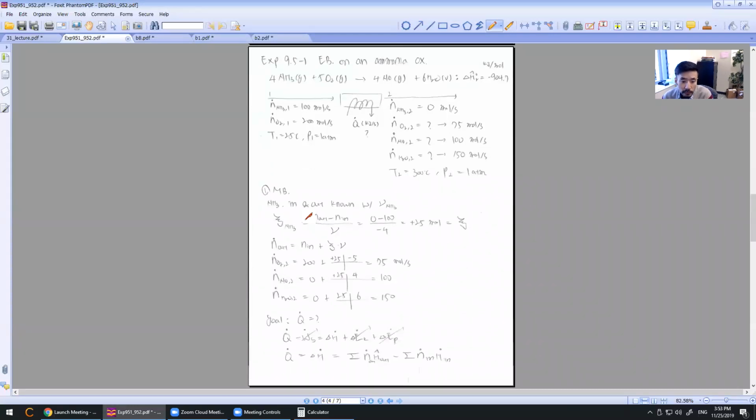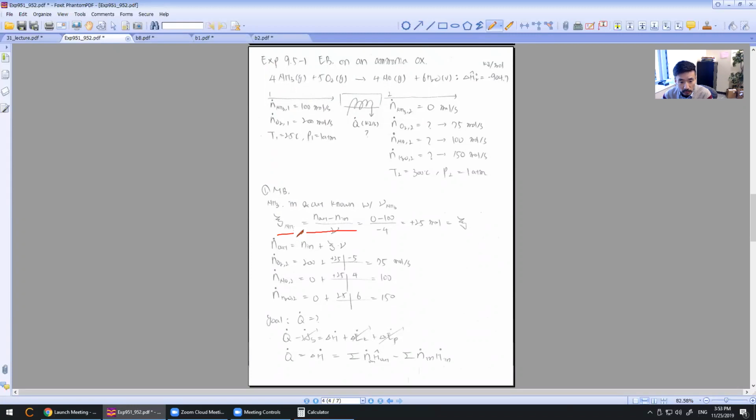So let's do the material balance first. Since for ammonia we know in and out, and we know its corresponding coefficient, that means we should be able to find the extent of reaction. Extent of reaction is not a function of species, but only a function of the reaction. So per reaction, we have one single extent of reaction. If we find the extent of reaction of ammonia, that should be the same as the extent of reaction for oxygen, nitrogen oxide and water.